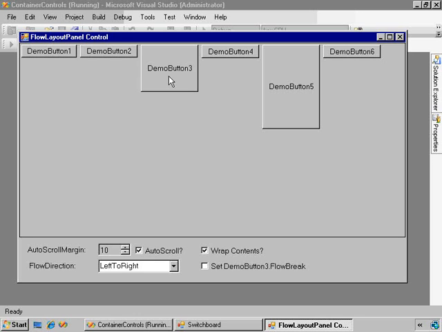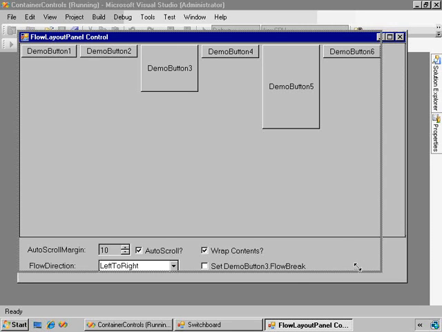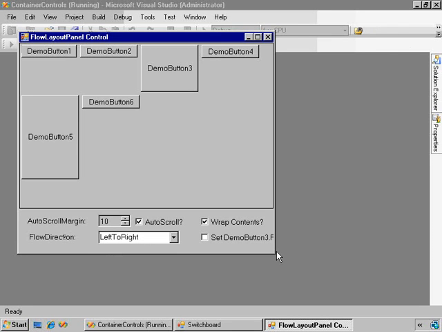There's also a get flow break method, so you can determine if a particular control has its flow break property set. You've seen now a number of examples working with the flow layout panel control, and you can see how it makes it easier to create applications that flow much like HTML pages do on the web.